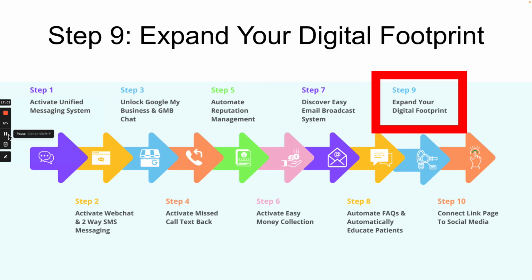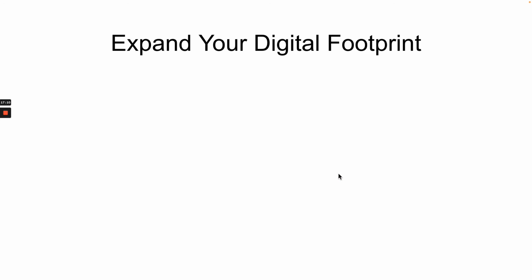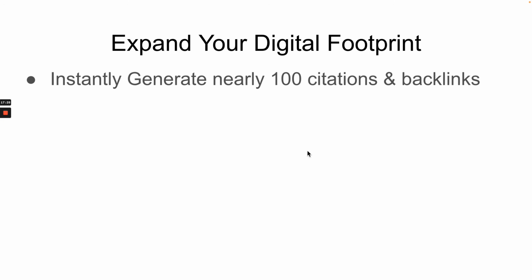All right, moving on to step 9, expand your digital footprint. It used to be in the past that having a location was really critical. Having a location with good visibility, with great signage, really helped your business. Now, the same is true, but it's on the digital frontier. The more that you can have digitally, the better people can find you, the more likely they are to interact with you, because more likely people are going to use their phones and their internet to find you. We have technology for you where you can instantly generate nearly 100 citations and backlinks.